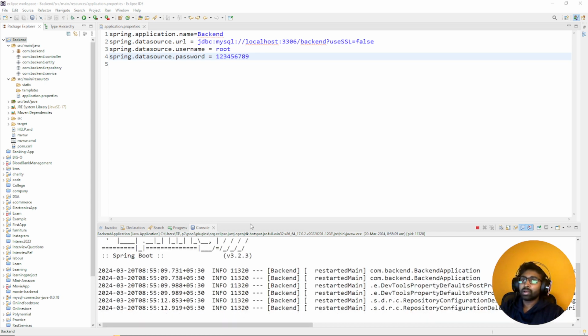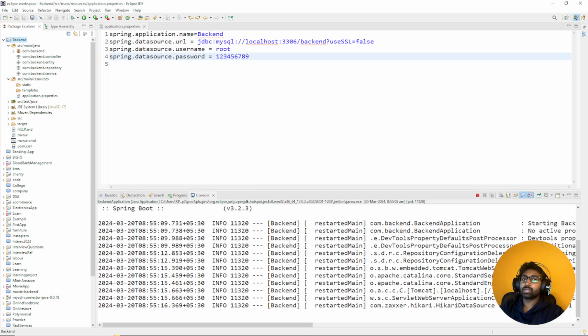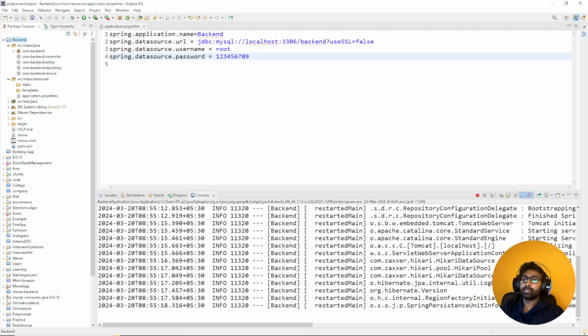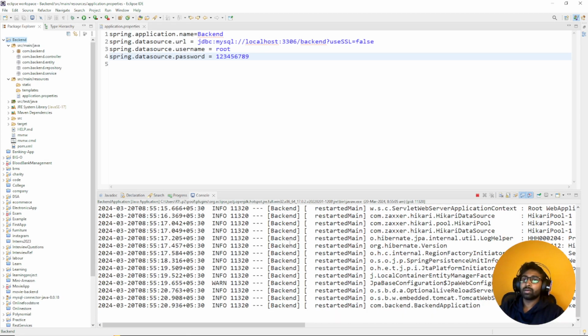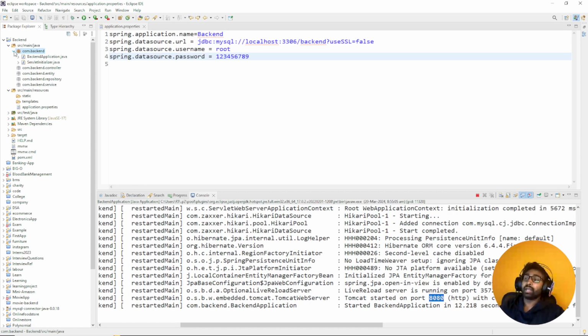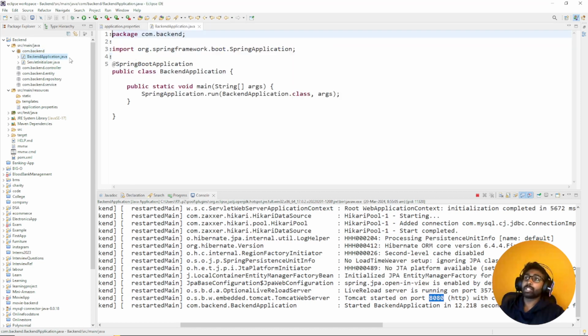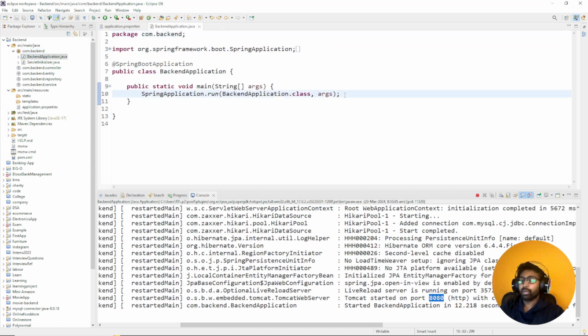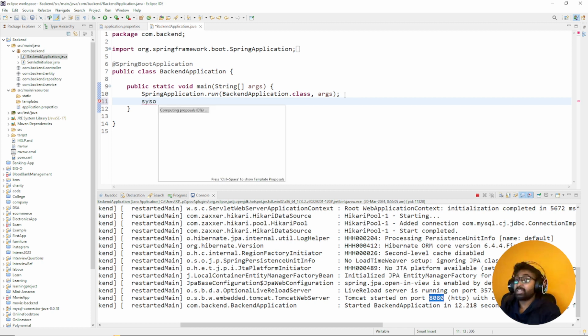All right, so let's see. Okay, cool. So if you see here, started backend application. And then the port number is 8080, right? So I'm going to open this com.backend application.java. Here I'm going to write one print statement, for our convenience.